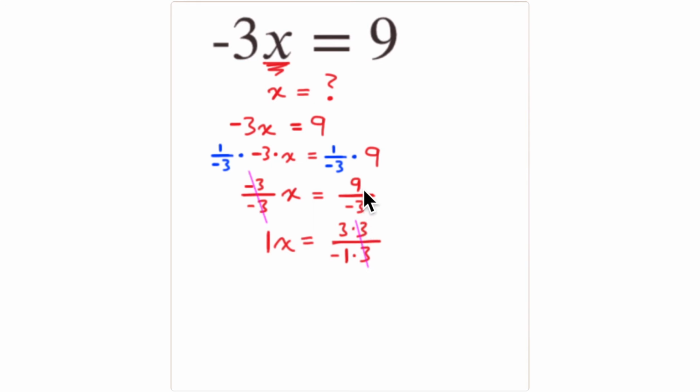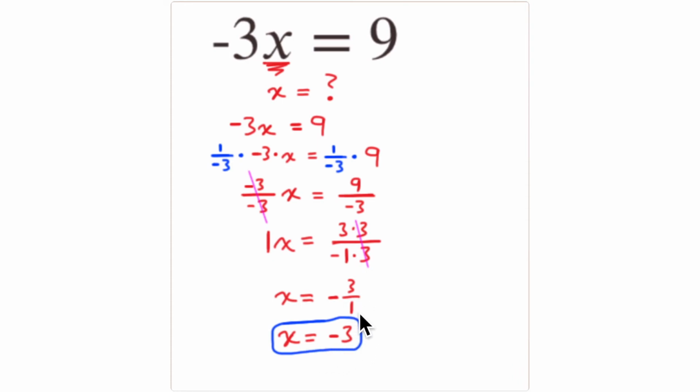And you can factor the 9 to 3 times 3. So now you have 3 over negative 1 times 3 over 3. These 3's cancel. And this takes some practice to go through this. You're just going to do this automatically pretty soon. You'll see how to do it. You write the factors. You'll cancel the factors. So you're left with 1x equals 3 over negative 1. That's the same as the opposite of 3 over 1. So x equals negative 3.